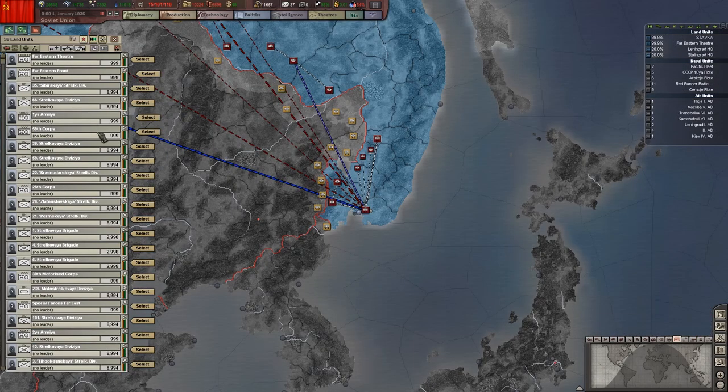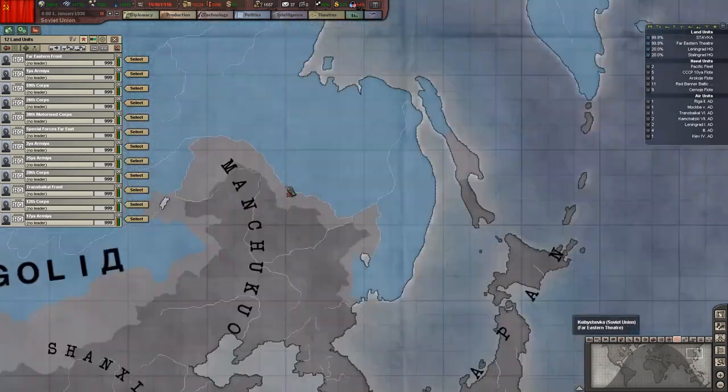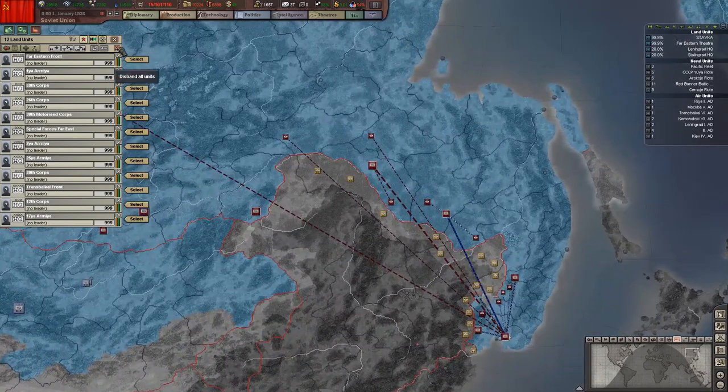One thing to notice, for the Soviets, the Far Eastern Theater is all regular divisions, and I'll talk a little bit more about that after. I'm trying to avoid turning this into a Soviet strategy guide, to be honest. I would love to do a Soviet Let's Play at some point. It's one of my favorite countries to play. But there are a few tips I can give you about these units over here.